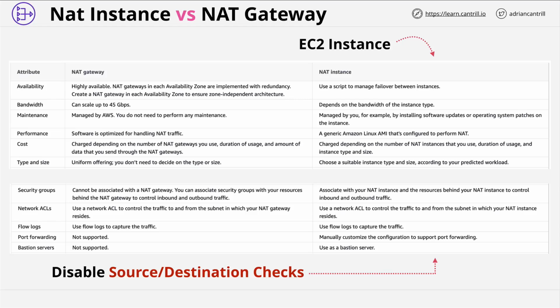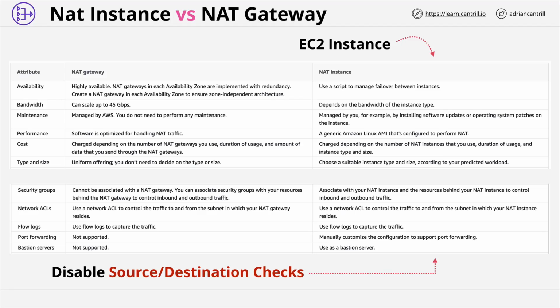With a NAT gateway, this isn't possible because you don't have access to manage it. It's a managed service. Now, this comes up all the time in the exam, so try and get it really clear in your memory. A NAT gateway cannot be used as a Bastion host. It cannot do port forwarding because you cannot connect to its operating system.